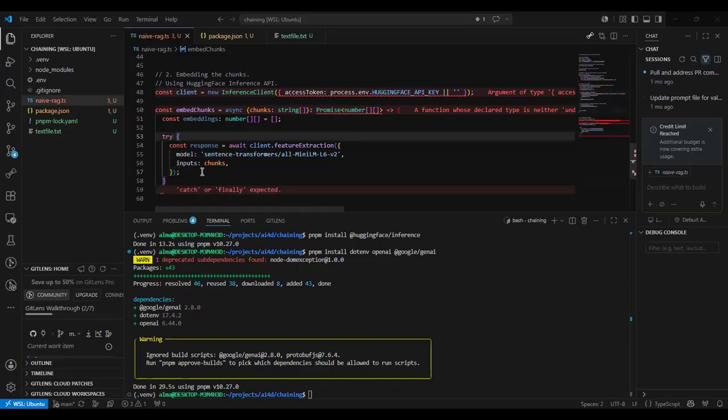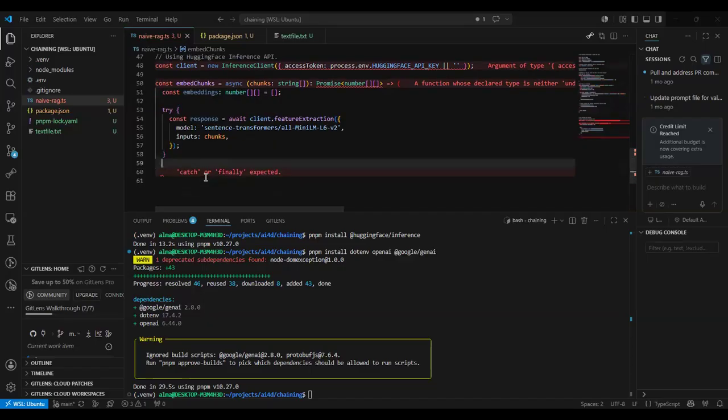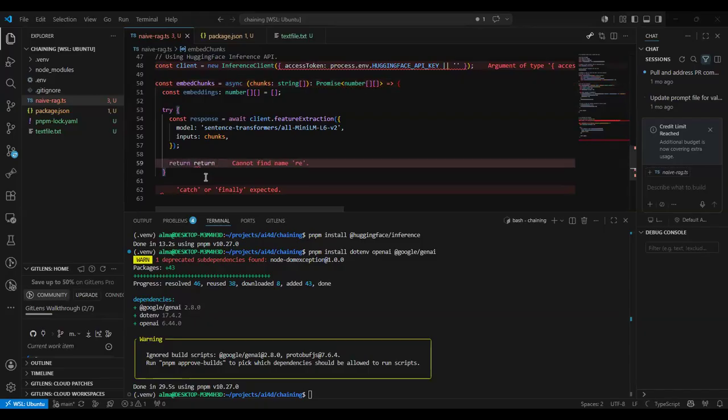So let me just double check that. So you run that and then, okay, you get the response. The response will contain the embeddings. So you can then return the response. Well, this is a good suggestion.